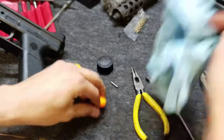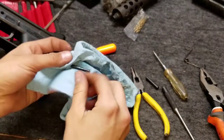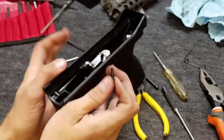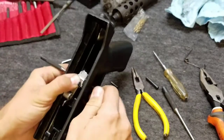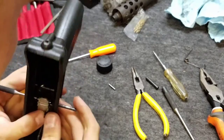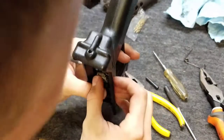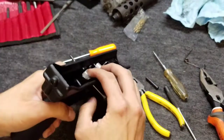So now, can put some oil on this pin to help it in, because this rear pin is kind of tight. And start pushing this thing back through. So this is going to be a pain also. Hopefully we don't lose any parts go flying. So I'm just pushing it a little bit. I'm not pulling this out. I'm letting this pin push my punch through for me.